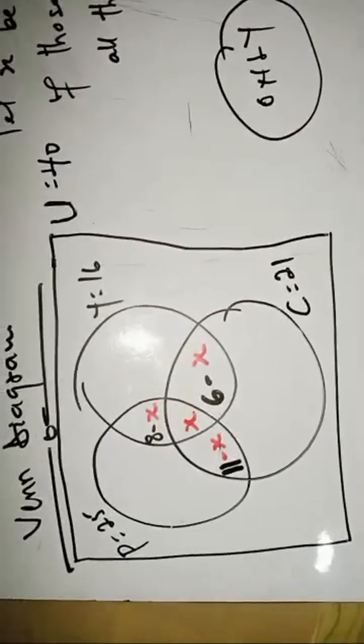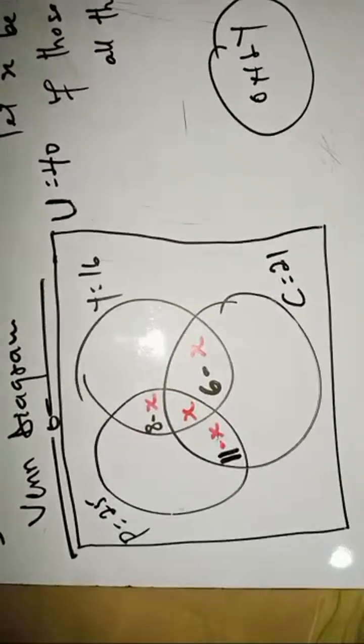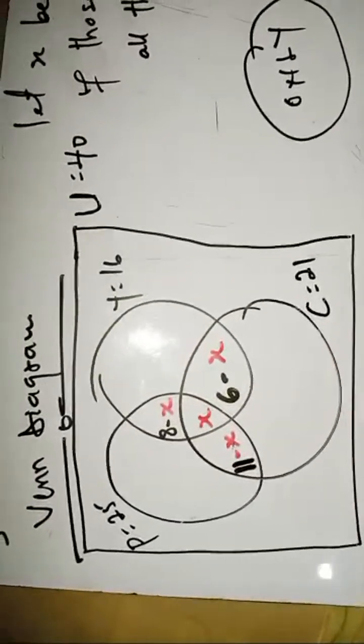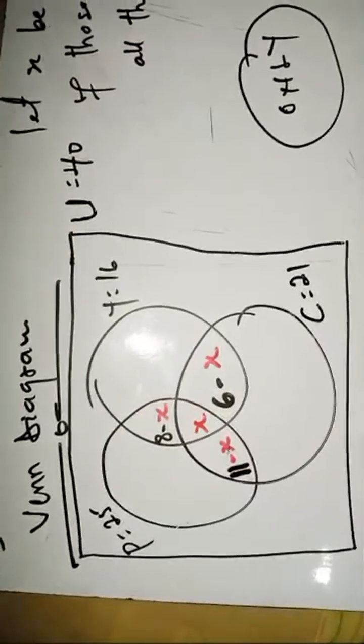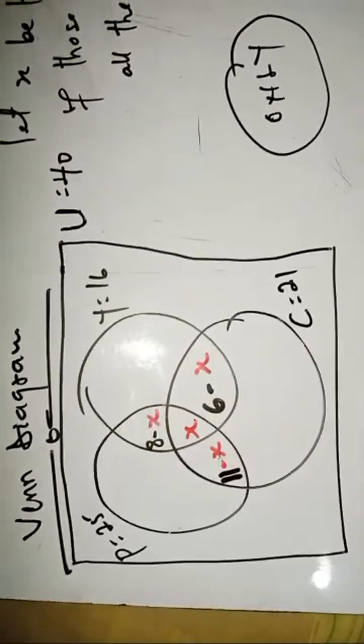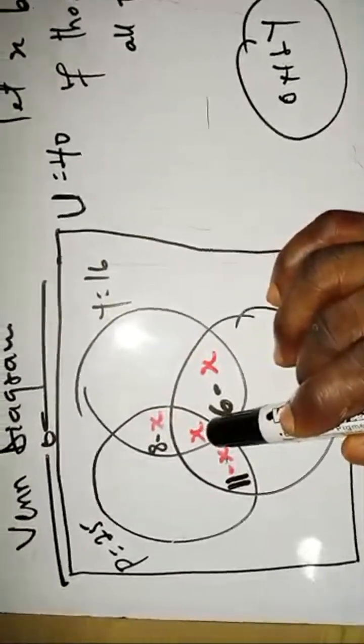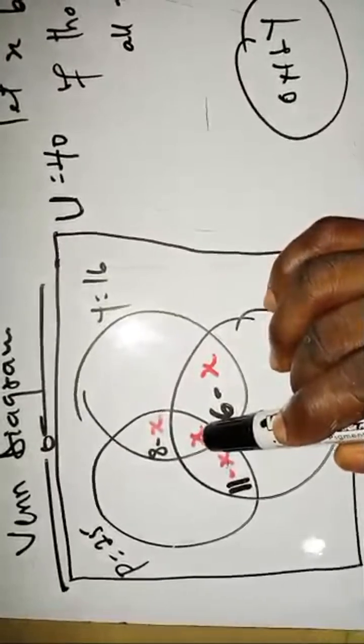Okay, now this is the information, and they say represent the information on the Venn diagram. So that's very simple and straightforward. As you read the questions along, you are just representing everything step by step. But your first starting point here is to look for the intersection of all the 3, right? Okay.